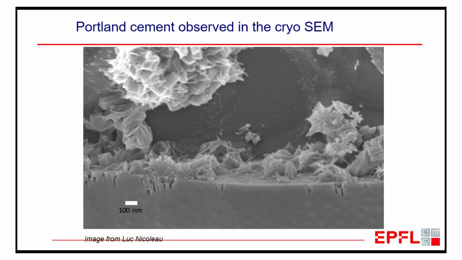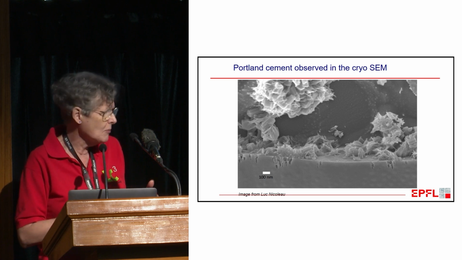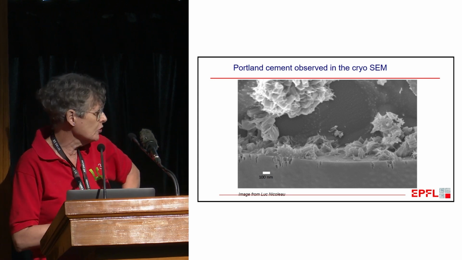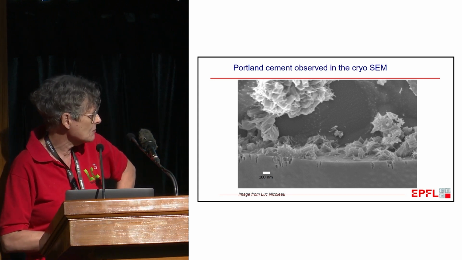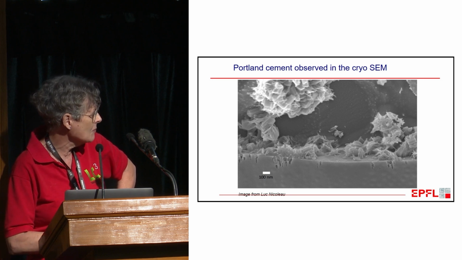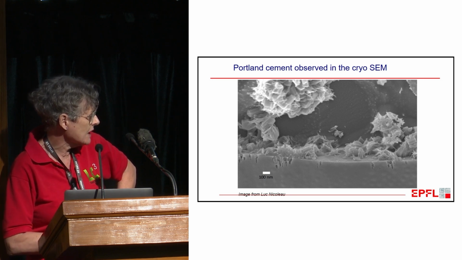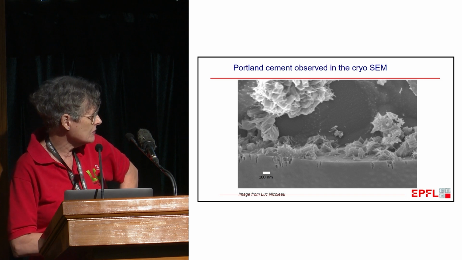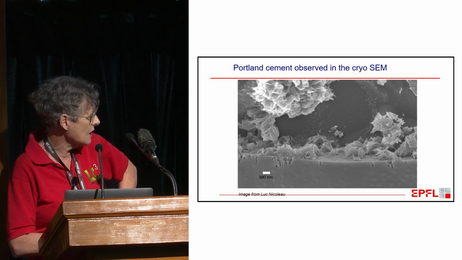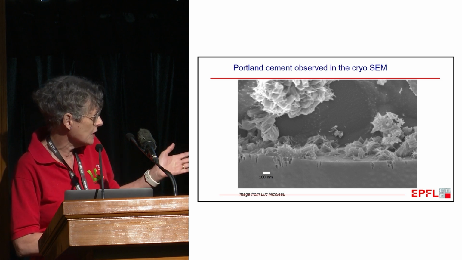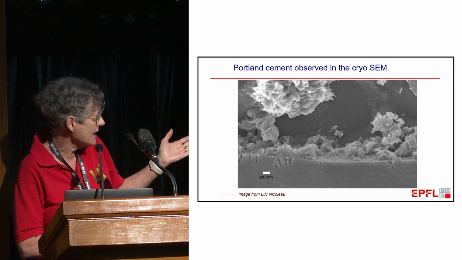One reason is that, when these hypotheses were put forward, we didn't have very sophisticated tools to look into the microstructure. Now we do. And when we look into the microstructure in the SEM, you can see this is a cement grain here. You've got these products forming on the surface, but you see most of the surface has not got any products on. There's no evidence of any layer.